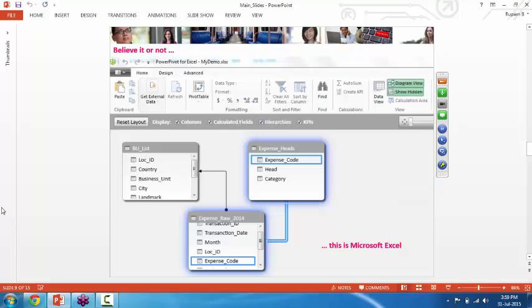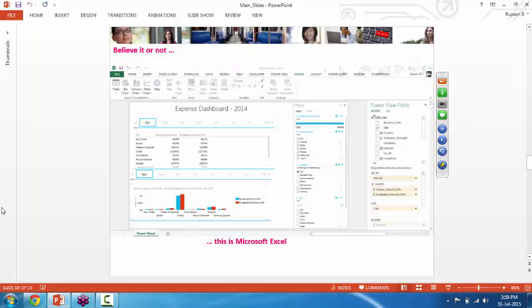And Excel today is something like this. Today's Excel has the capability to connect tables, and we can create relationships between the different tables and create data models primarily. It also allows you to create dashboards in Excel right now.